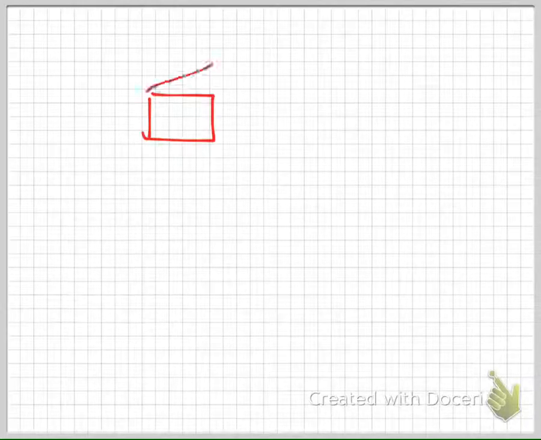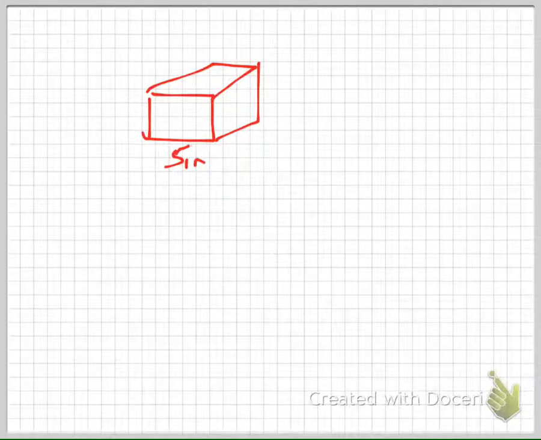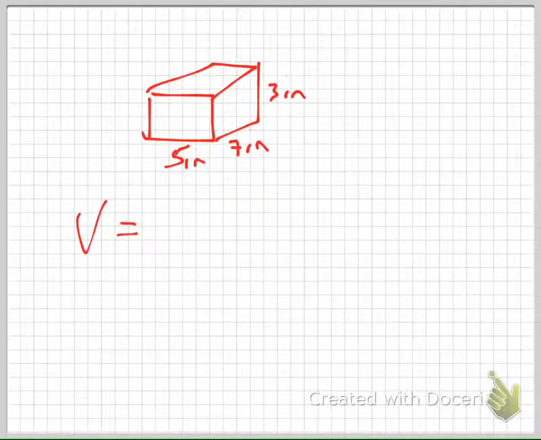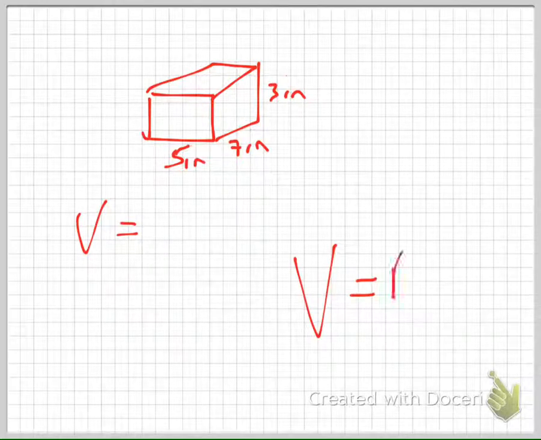All these cylinders and prisms, we'll do another one just so we can be absolutely sure that you get it. This is 5 inches. This will be 7 inches. This will be 3 inches. What's the rule defining the volume? If I want the volume here, volume equals, what's the rule, Jade? V equals big B times H.